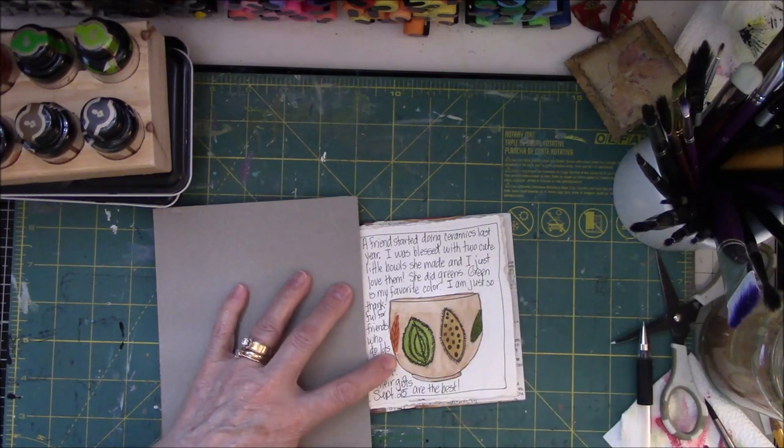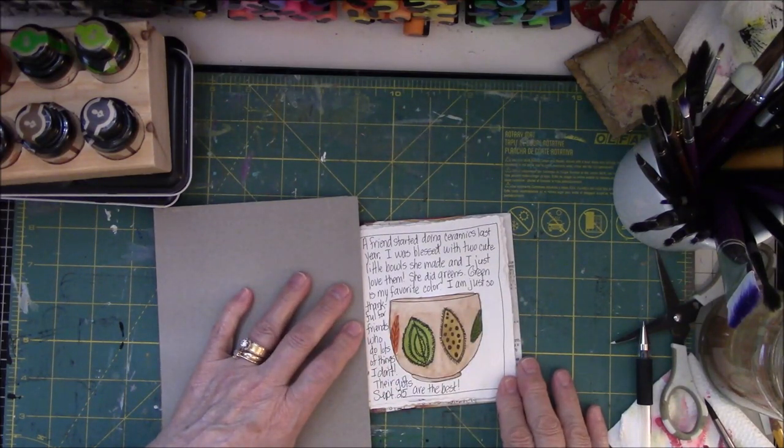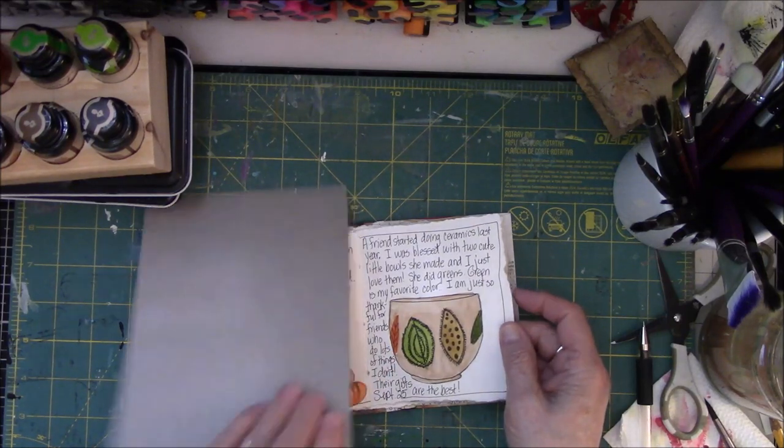And she knows how much I like green and earth tones and leaves. So she made this bowl for me. Yay! And I really love it. And I want her to know that. So I put it in my video. I hope she watches. I might have to tag her on it so she will.